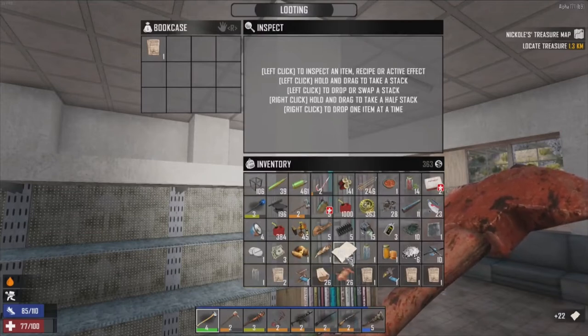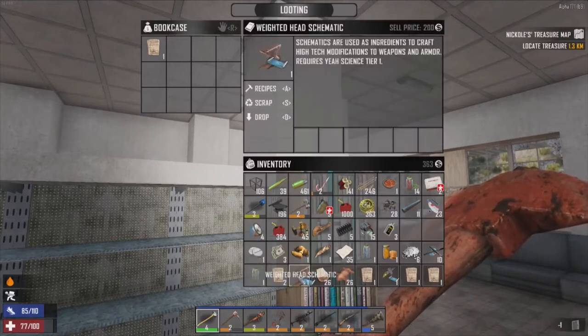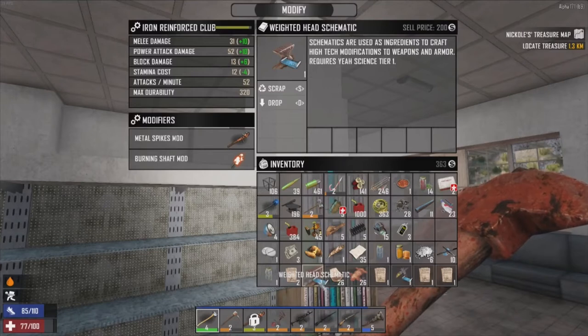I'd really like the potato seed. I'm going to have to run some stuff out. Can I modify this anymore? It already has 2, including the burning mod. But the weighted head might be... Oh, you know what? Nope. Sorry, I didn't notice. That's a schematic. That's also a schematic.